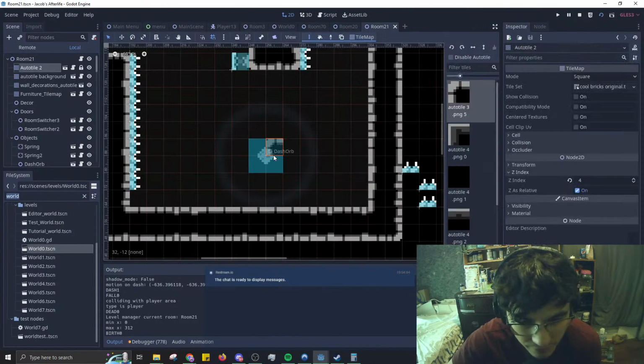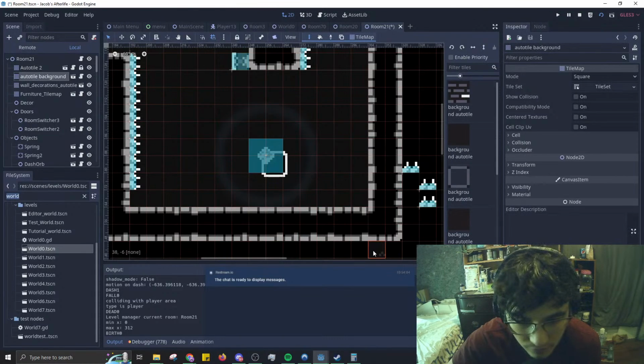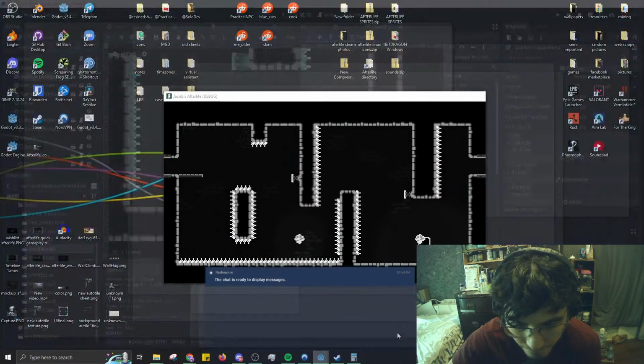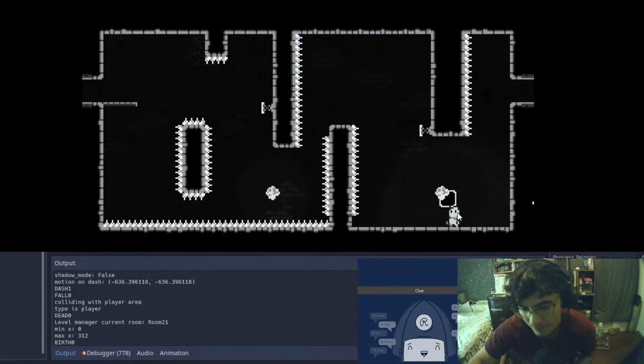Grab our auto tile, just put it like that. Okay. So we are slightly ahead of this one, but we can make it to this one. We might want to add a little bit more to our dash. And let's see what a regular dash looks like.